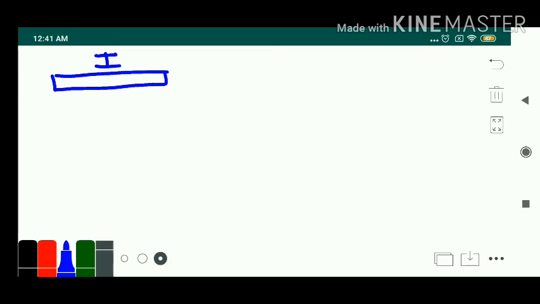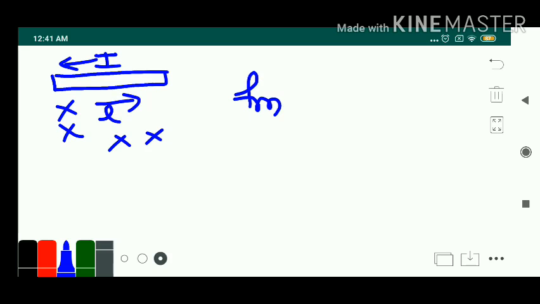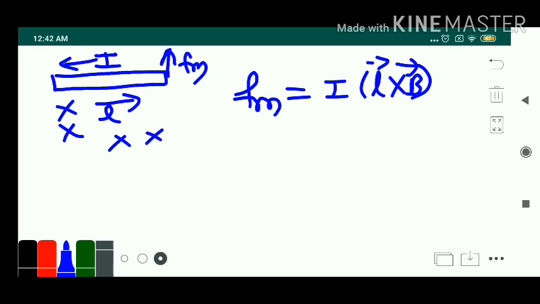The current was flowing in this direction, and the L was in this direction, and this was the magnetic field. So find the L cross B so that you can find the force, just like the previous case, because force is equal to I into L cross B. So L cross B gives you the direction. Take your fingers downwards, and the force is in which direction? Force is in this direction. The thumb will be giving this direction.